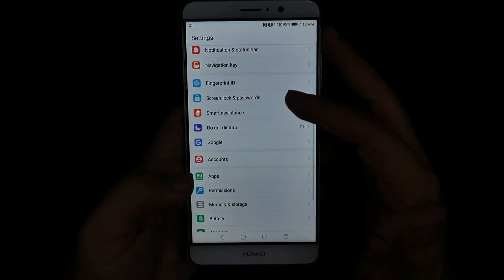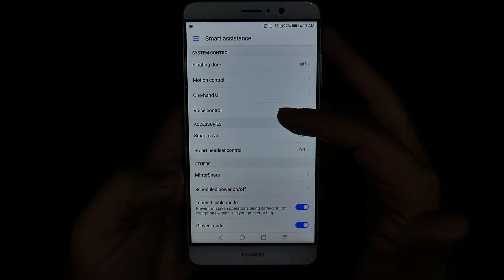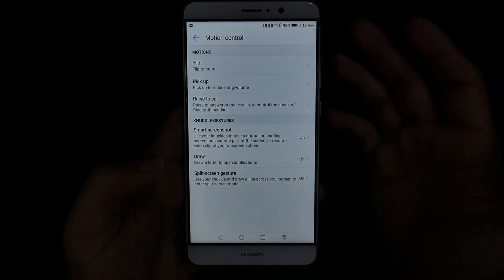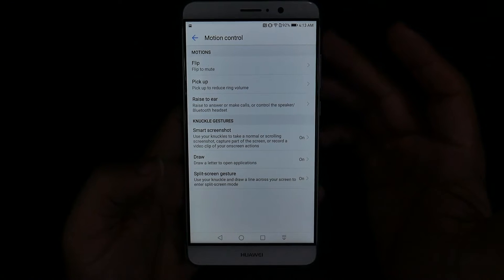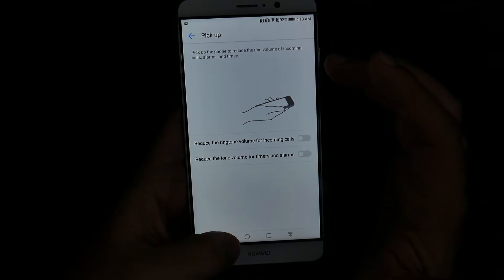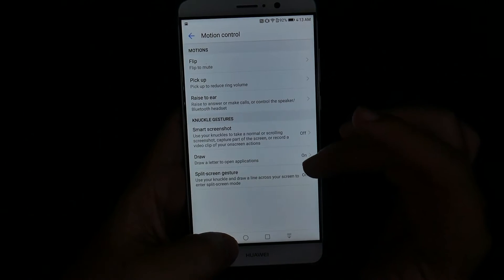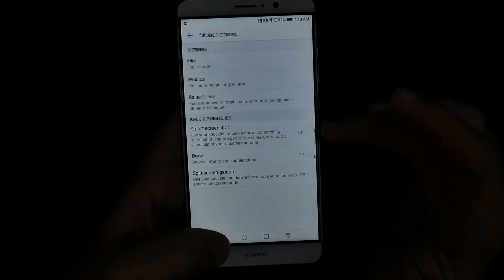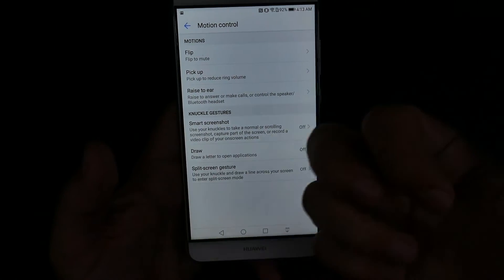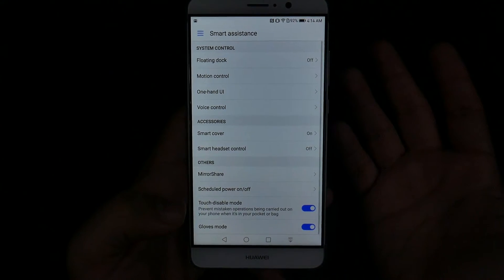Next, you're going to go to Smart Assistant, and you're going to turn off a lot of extra features that you might not need, such as Motion Control. I actually don't use any of these on Motion Control, but all of them are on, and it is draining your battery. So I would turn all of these off — any of them that are on, you can turn them off. Some of these you can turn off so they're not running in the background, and that really helps because then it's not waiting for your knuckle to hit. It's like having two levels of sensitivity for no reason if you don't use them.